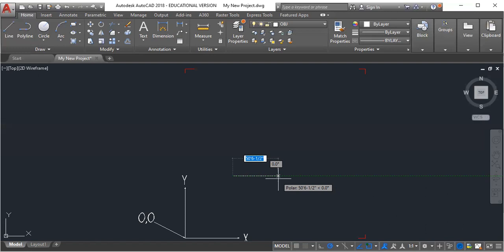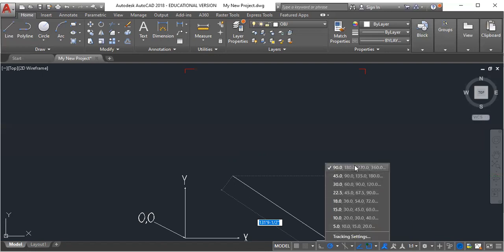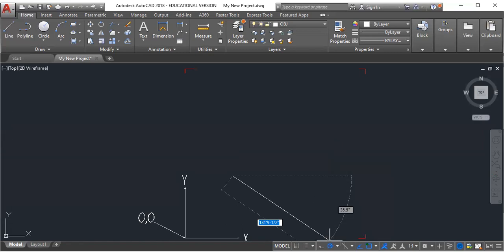That is because I have a button down here turned on. It's a little blue icon. It's a circle with a pie wedge cut out of it. And that is a restrict cursor. That means it's going to click into programmable angles. Right now, it's programmed into the 90, 180, 270. I can add to that as well, different primary angles. But right now, we're just going to stick with that it snaps to our primaries. And I can also turn that off, and so it's not snapping into anything. But it's best to have this one turned on in the work that we do.